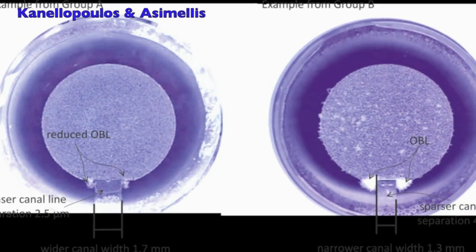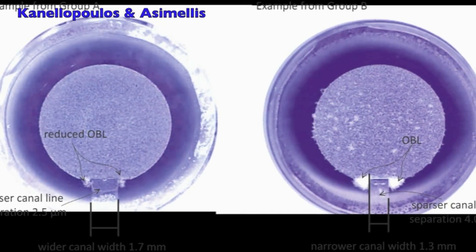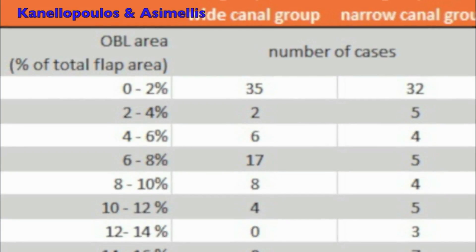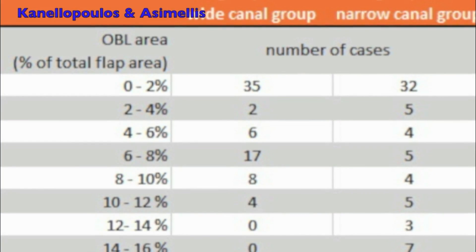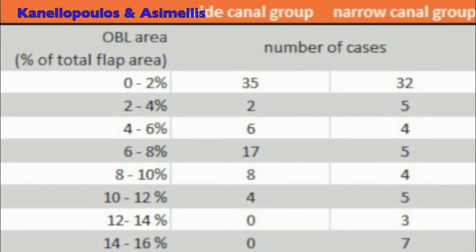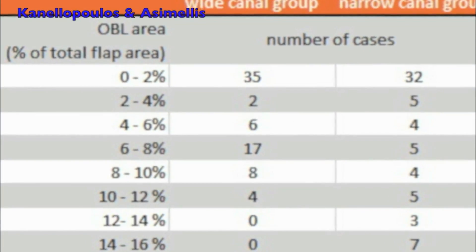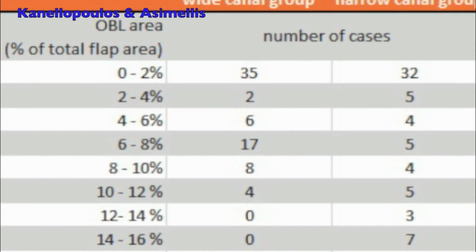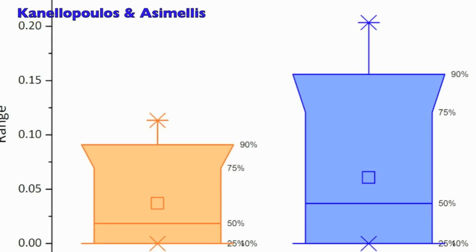The flap is just created with a wider channel. So even with the strictest criteria that we're introducing, digital analysis, as you can see here, of even minute amounts of OBL, one or two percent, you can see here the standardized comparison of the narrow channel to the wide channel, and the numbers are convincing. We're seeing the even so small percentage of OBL being essentially eliminated.